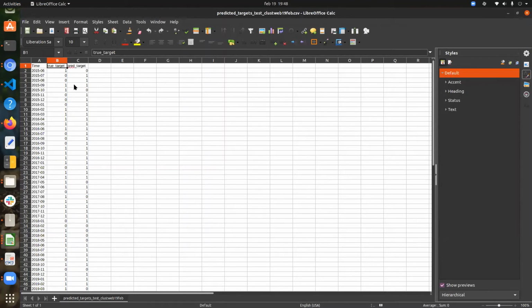So you see here some of the months the model got it right. In the test set, most cases the model has taken it correctly, but since the AUC score is not superior, that would mean that this result will be taken with a grain of salt, because we know that in this regime, it had been a bull market. So most of the predictions will be labeled as 1.